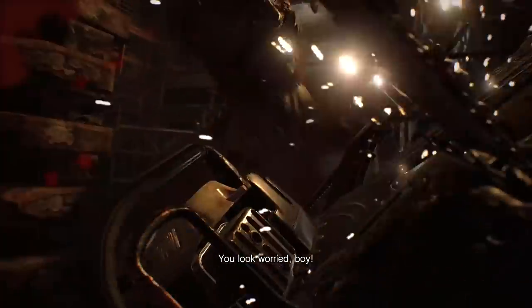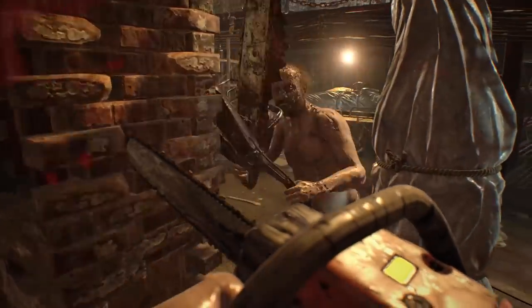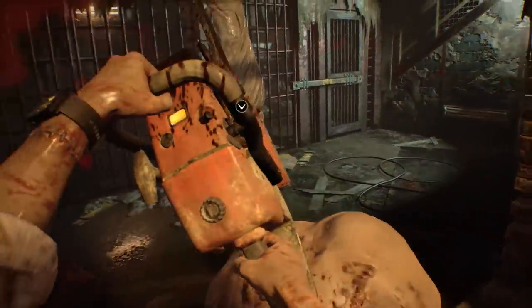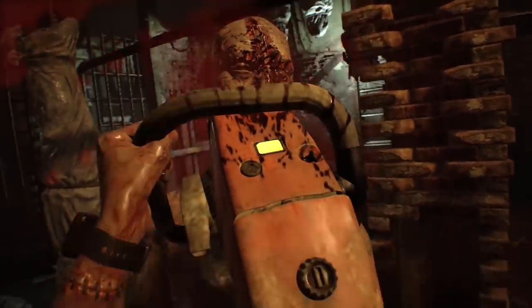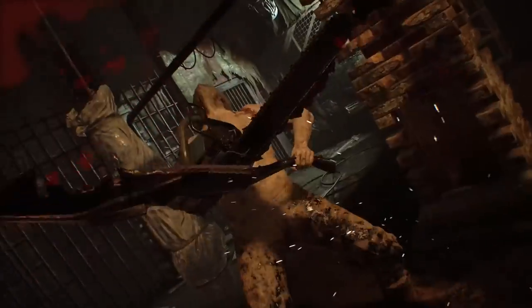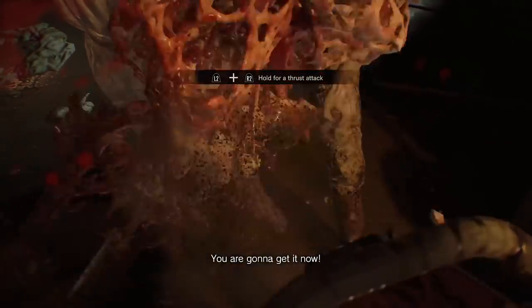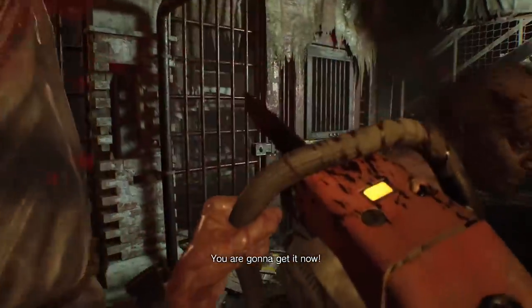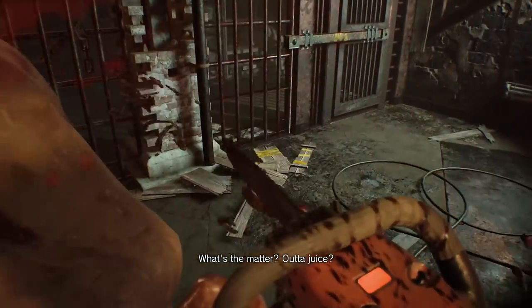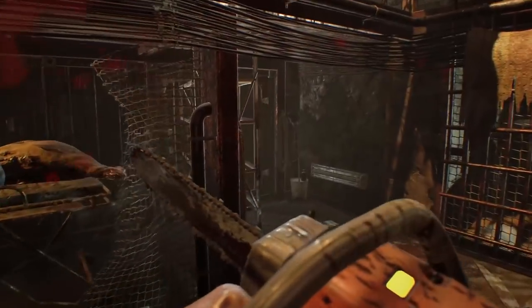Oh my god. That's nuts. We literally just clashed chainsaws. Come on. Oh my god, through his head. So sick. What the hell? That's gonna hurt. Now. Oh, L2 and RT to thrust. Nice. Thrust him. Thrust him again. Oh no, it's out of power. We need to turn on the engine.